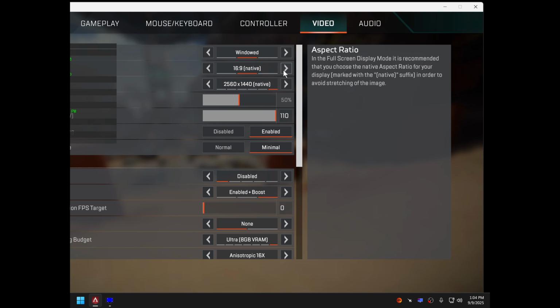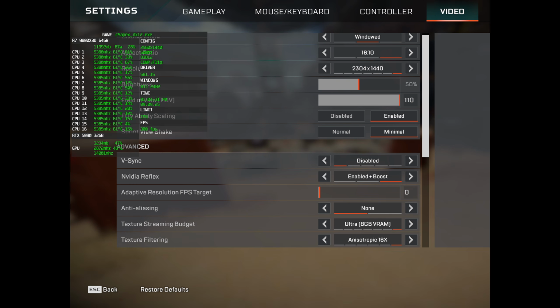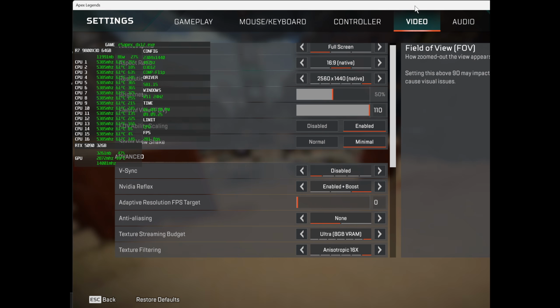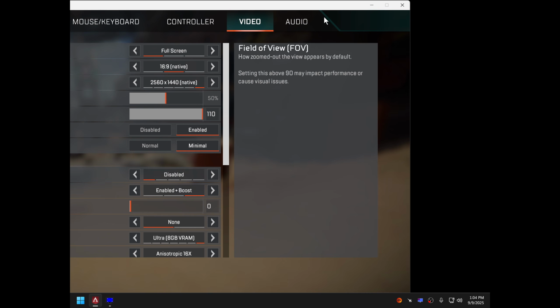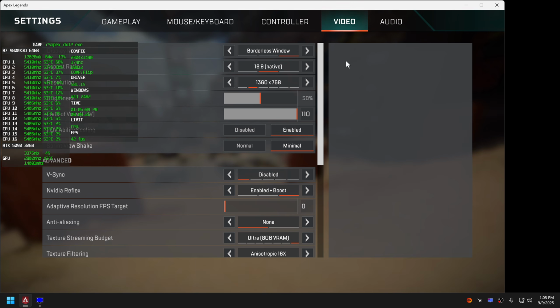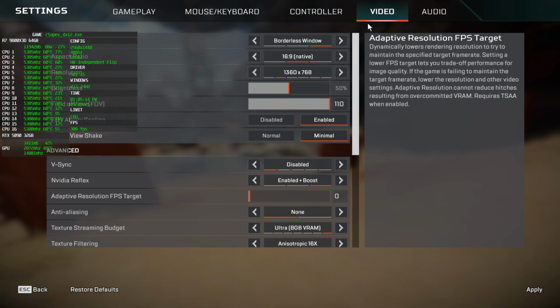Maybe I'll just go back to 16 by 10 for now. It's quite annoying. It's not letting me apply the setting. You can't make this up. Alt Enter, Alt Enter. Sometimes Alt Enter works, literally. Not letting me. I'll try changing the resolution back to native, just so we can set this setting first. It's 2560 by 1440. I'll click on the game and press Alt Enter. There we go. Now I've actually got an apply button.